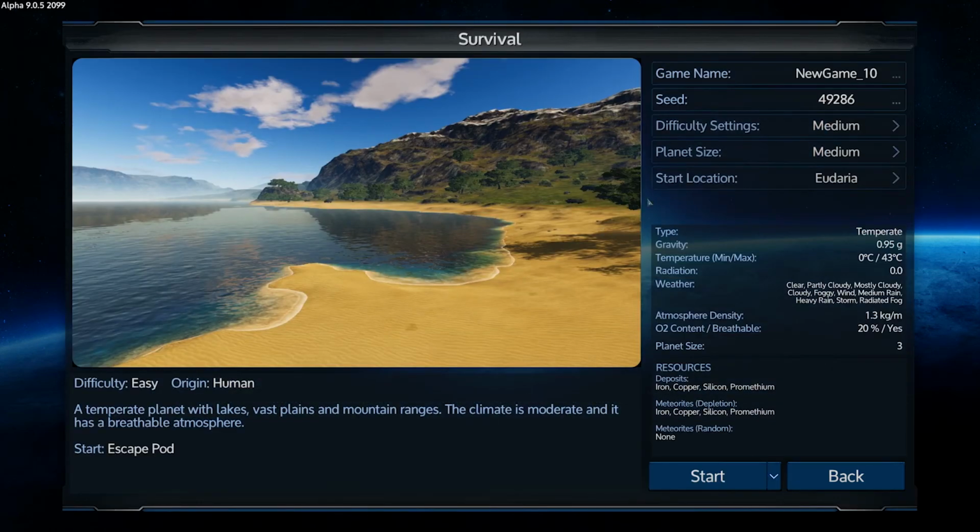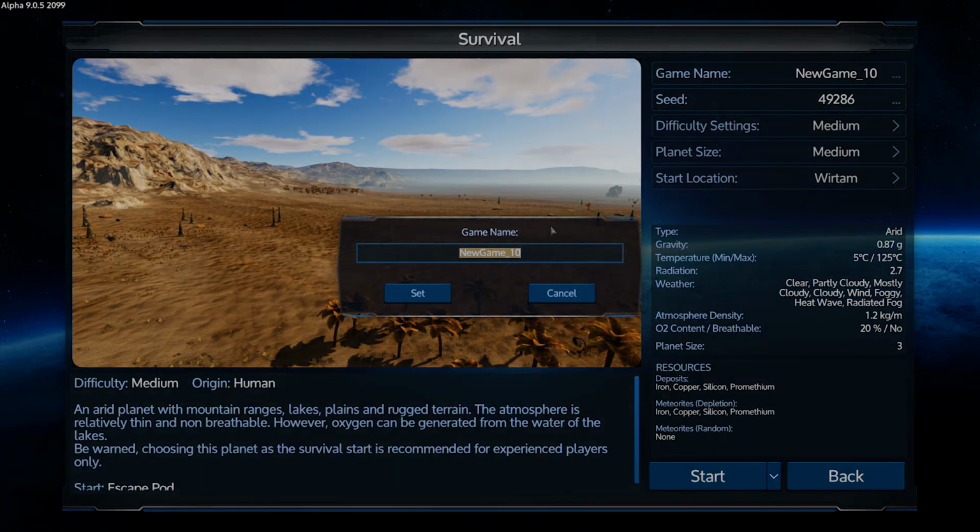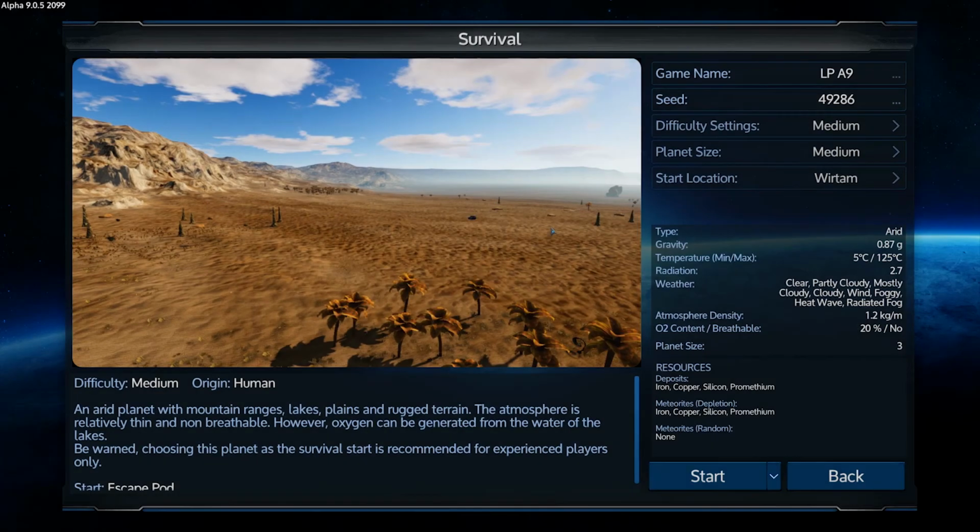All right, so my starting location, I want to start where there's no breathable air. I think having to deal with oxygen is good, the extra challenge. Let's change our game name to, how about Let's Play Alpha 9. Okay, there's the seed. We'll just go with whatever we get. So if you want to try to play along, this is the seed right here, 49286. Can I just type in whatever I want? Yeah. All right, difficulty settings.